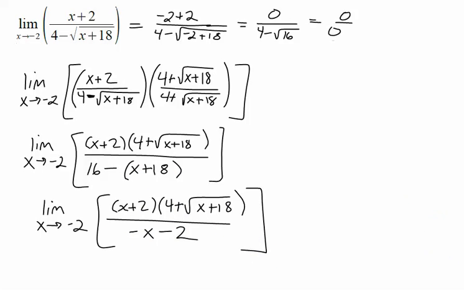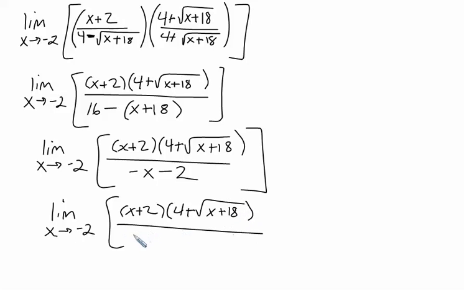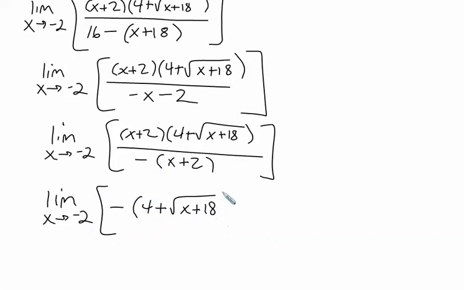And then look at that denominator. What we can do is factor out the negative sign. So this will become limit as x approaches negative 2 of x plus 2, and please, I do want to see your work written out like this, all over the opposite of x plus 2. Now the x plus 2's cancel, and we're going to write it out without the x plus 2's. So we'll get, and that negative can really morph upstairs, we get negative the quantity 4 plus radical x plus 18.